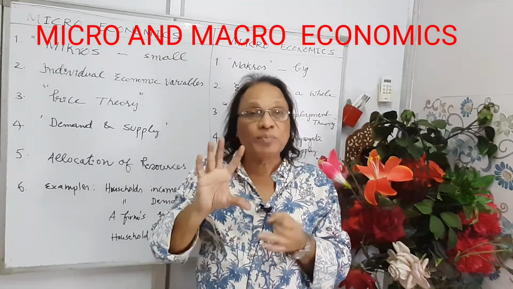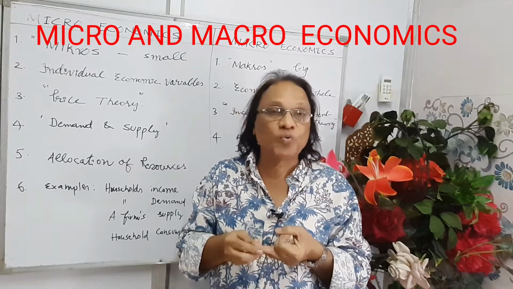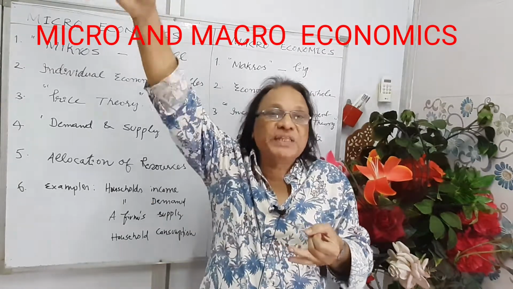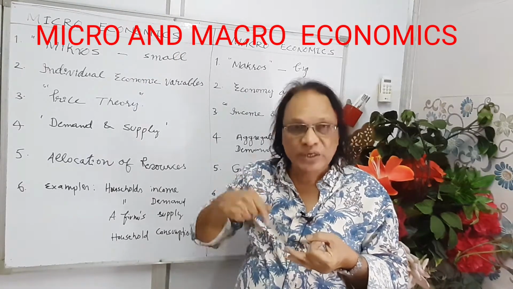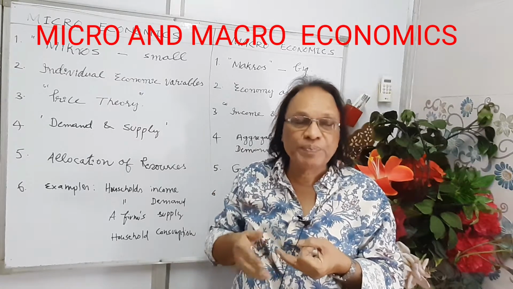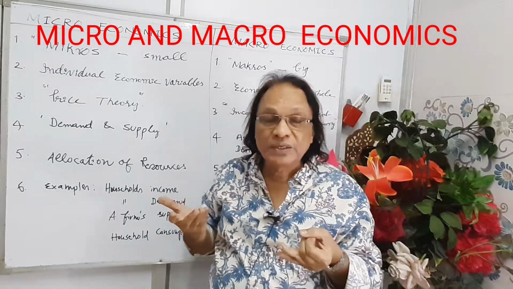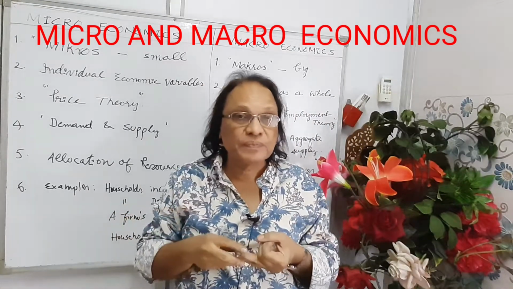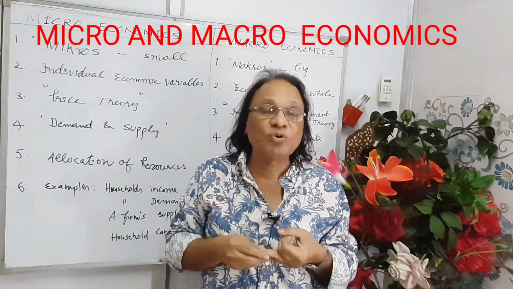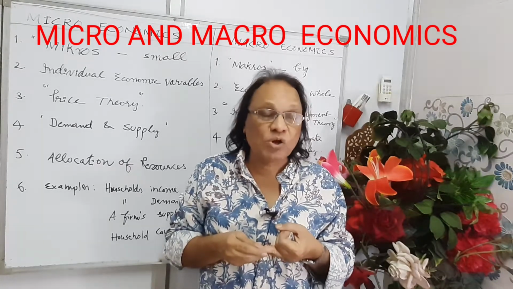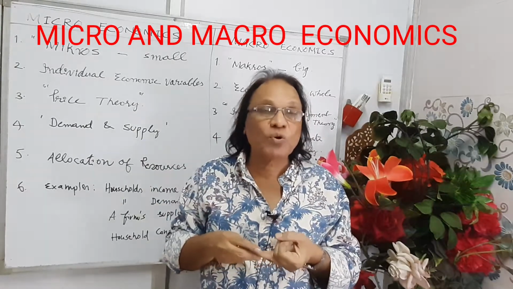It means in microeconomics, we study individuals, or we call them households. We don't deal with the economy as a whole. We don't study the Indian economy. We study individuals, one person's income. And in macroeconomics, as I told you, it deals with something large, big. Macroeconomics is the study of the economy as a whole. That's the definition. Microeconomics is the study of individual economic units or variables. Macroeconomics is the study of the economy as a whole.